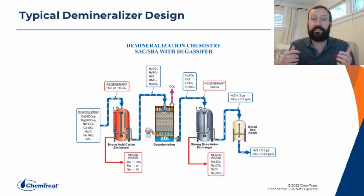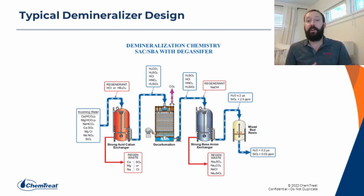The anions combine with the hydrogen ions, and we end up with a bunch of acids in the water. So we're going to have things like carbonic acid, sulfuric acid, nitric acid. So again, cation effluents, low pH, very high conductivity because of all the acids in the water. Some systems will then go through a degasifier. A degasifier is there to strip CO2 out of the water into the air and kind of helps the load of the anion unit downstream.